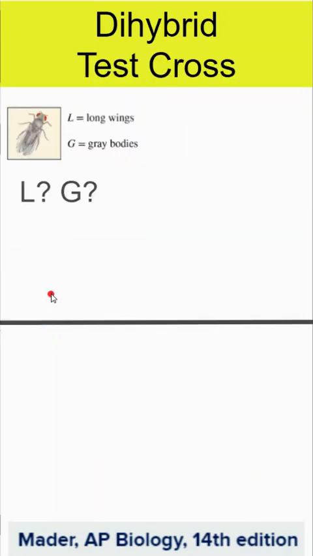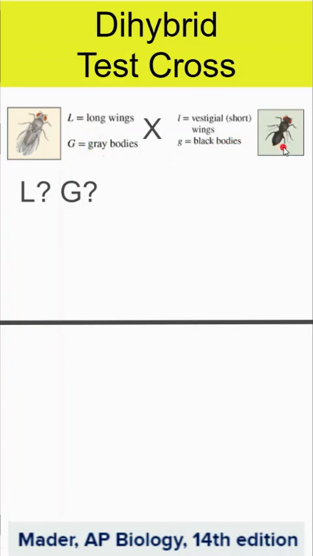So again, we can also have test crosses with dihybrid. So now we're looking at fruit flies with long wings and gray bodies, and those are the dominant alleles. We could cross it if we don't know what the genotype is for this dominant allele fruit fly. We can cross it with a recessive allele fruit fly, then we would know exactly what the genotype is for this, because the only way they are demonstrated is through homozygous recessive. So again, we know that this has to be the genotype for this phenotype.